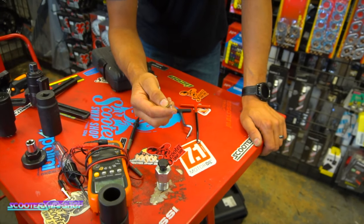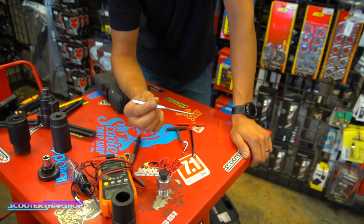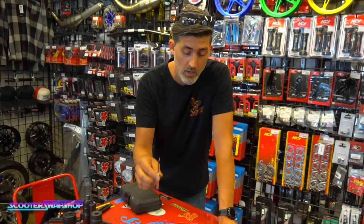They don't seem to really hold up very well for fishing something out or whatever, but I use these often for C-clips and little tiny things. If you've got a ring that gets stuck, you can pop that ring out and whatnot. So these are very handy.